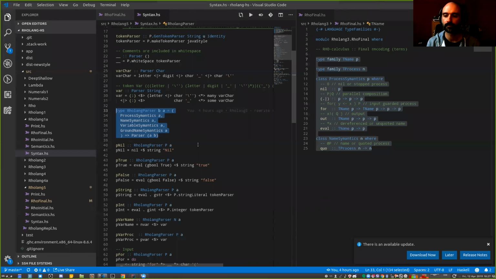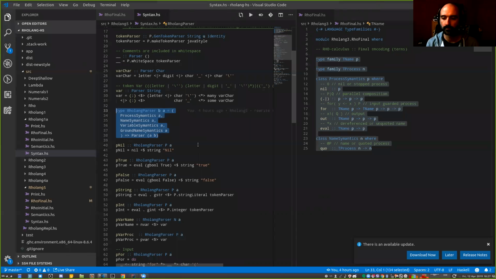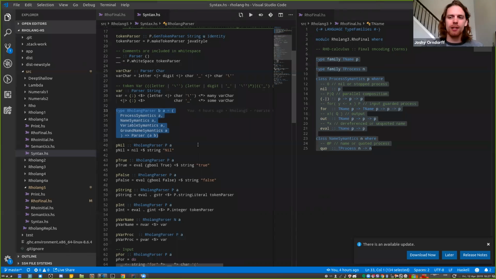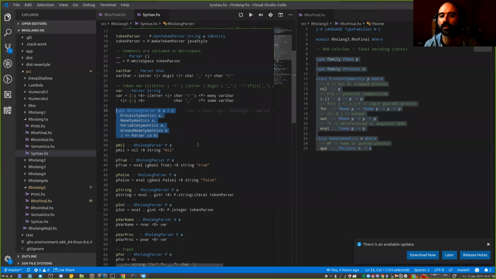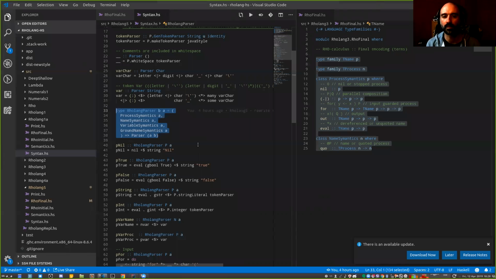Exactly. In the deep encoding, each one of those is a different function that will process the deep tree that you give it. Whereas in the shallow encoding, it's different implementations of the class that you've called, what was it? Process semantics? Yeah, process semantics. And yeah, exactly. You're totally correct. Yeah, I'm starting to wrap my head around these ideas. I really appreciate how much I've gotten to see the thought pattern develop as you work through them. It's a lot more helpful than just reading the paper. And you get it correctly.